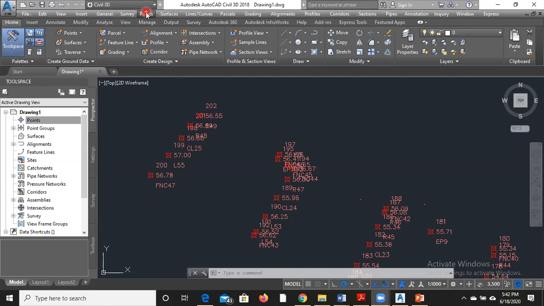Then go to import point and click on import point. Then the dialog box pops up, the dialog box that has import point. Then you click add the point, then you select it, then you specify the format that matches, which is PNZ, comma delimited. Then the next step is to click add to point group and give your point group a name. Then you click OK. Then you type Z enter, E enter to bring the points on display.